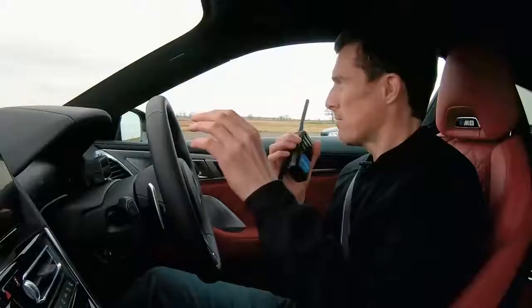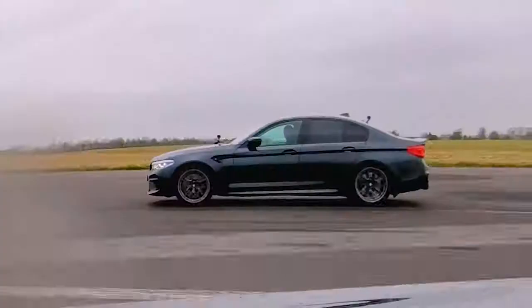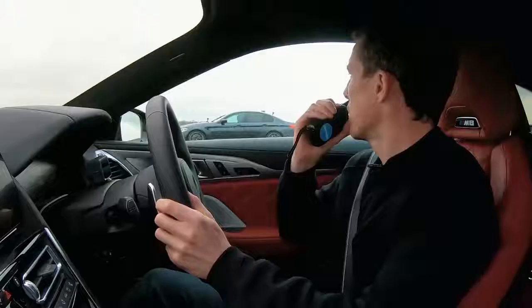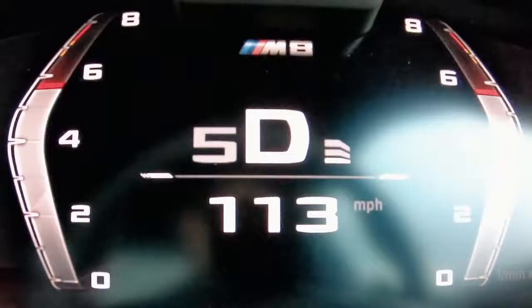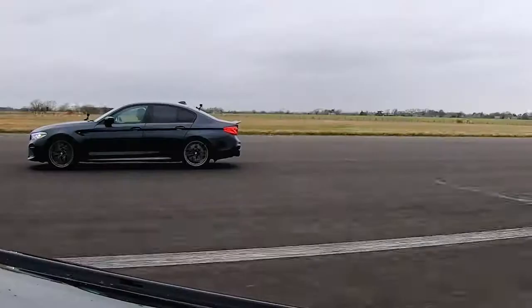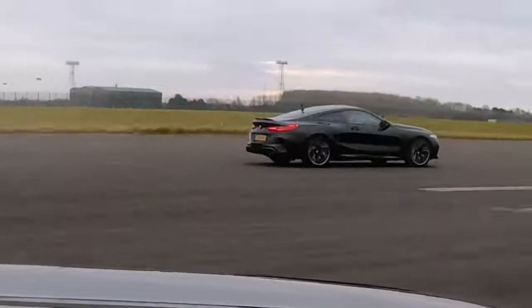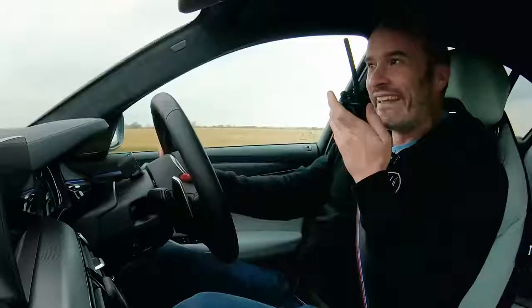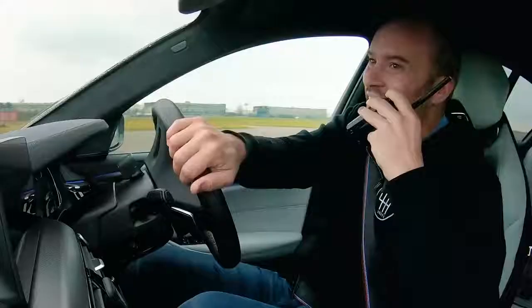Three, two, one, go — kick down. This is where the M8's improved aerodynamics should come in. The M8 pulls ahead: that's the £20,000 difference right there, Joe. Joe can feel it but notes that with kids in the back they're enjoying the speed too, whereas the M8 has no room for other people to enjoy it. Matt jokes that if you've got kids in the back, your wife is probably telling you to slow down.